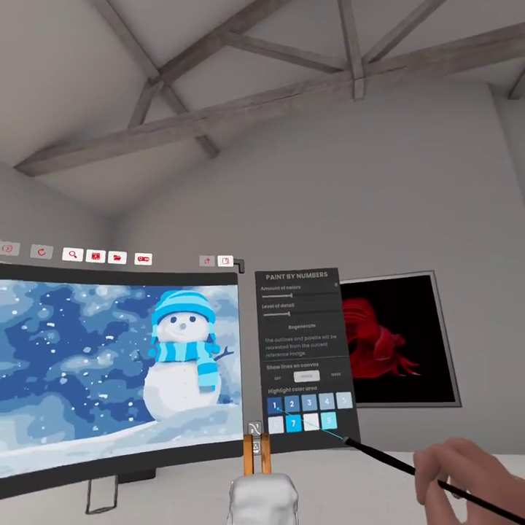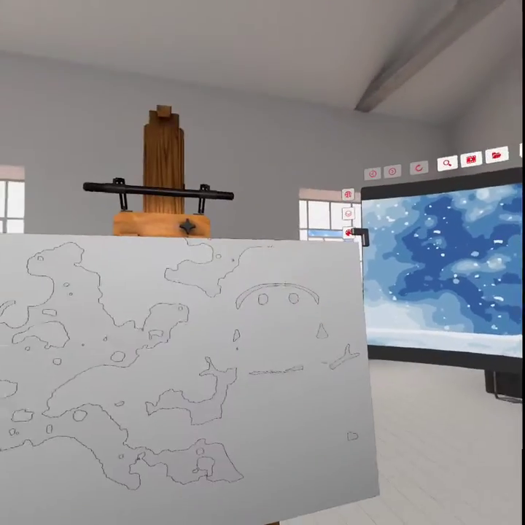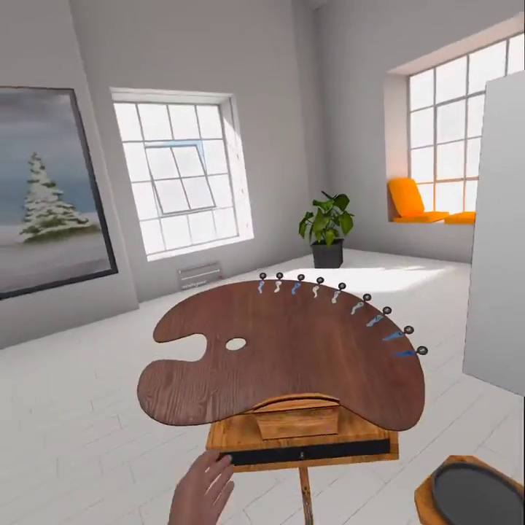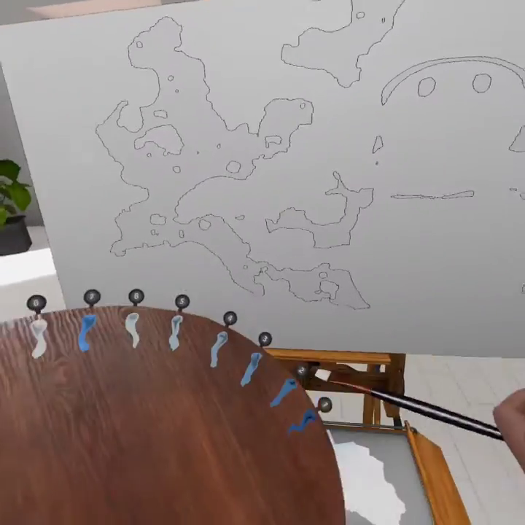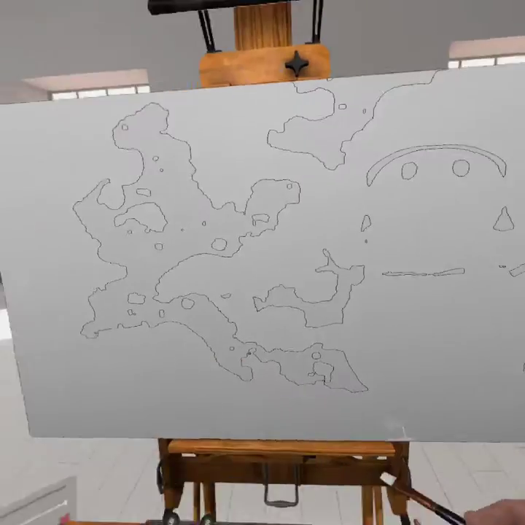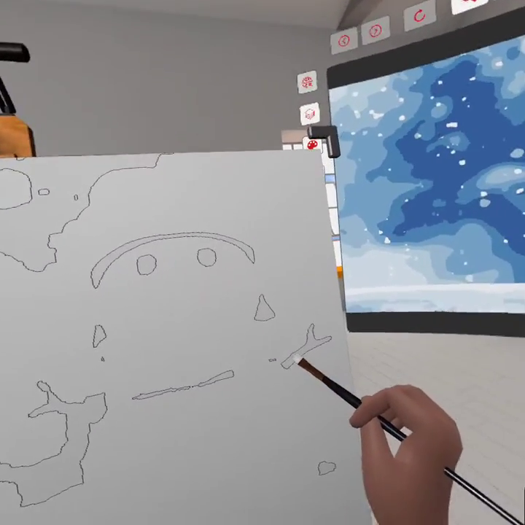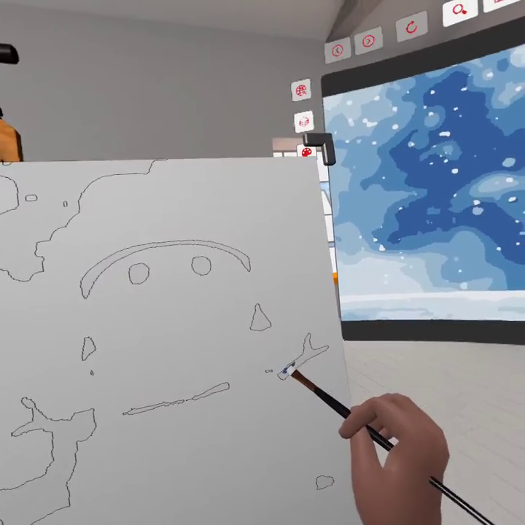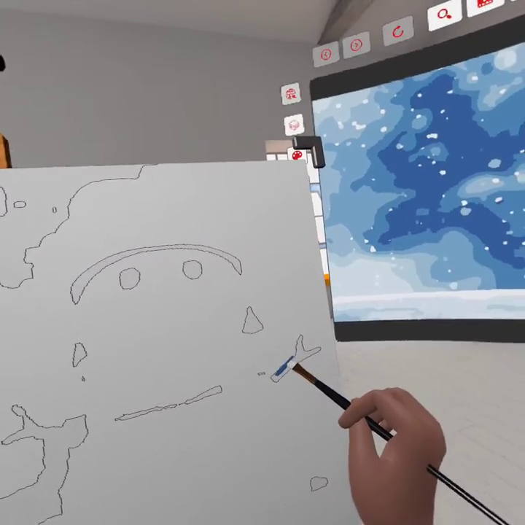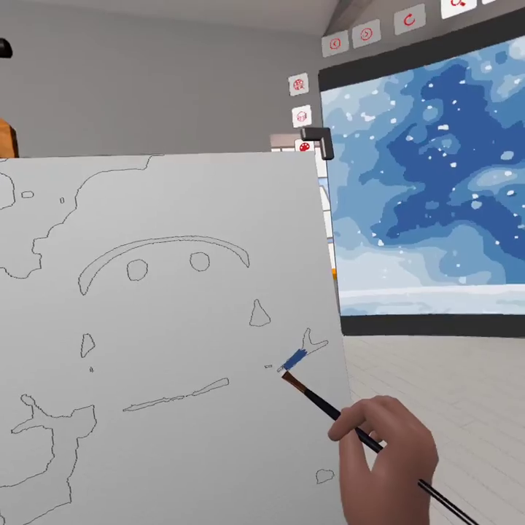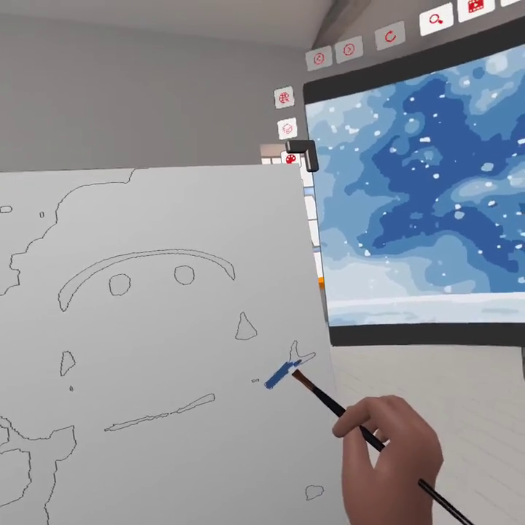Let's go to number 1. Let's click it. So now you can see number 1. You can grab your paint. You could also probably freestyle after you get it done in here, and just go from there. I had trouble yesterday. I don't know if the update fixed it, but it was kind of like if you do the lines. I'm gonna show you. Let's see if it does it today.